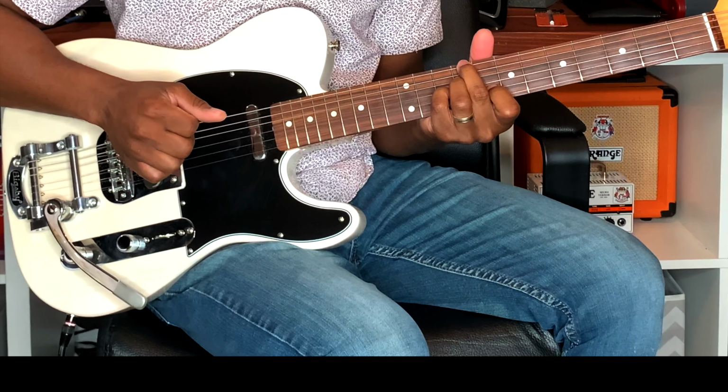We're going to start on the third degree, that G. We're going to take half steps till we get to the fifth degree, so that B flat. And that time we're going to play a minor 9. So let's spell it out. We have our second finger on the 13th fret, 12th fret, 13th fret, 14th fret. So then I'm going to hammer on that E flat. Pretty much we can just use that B and G string.